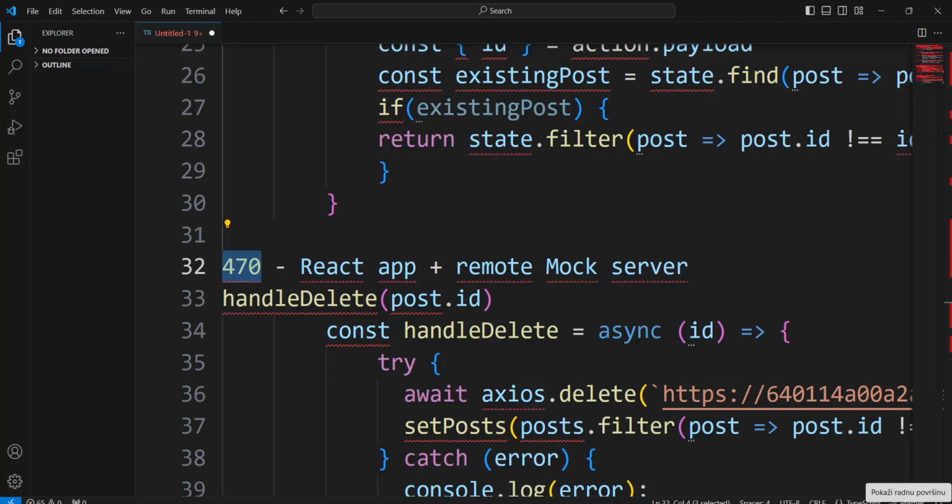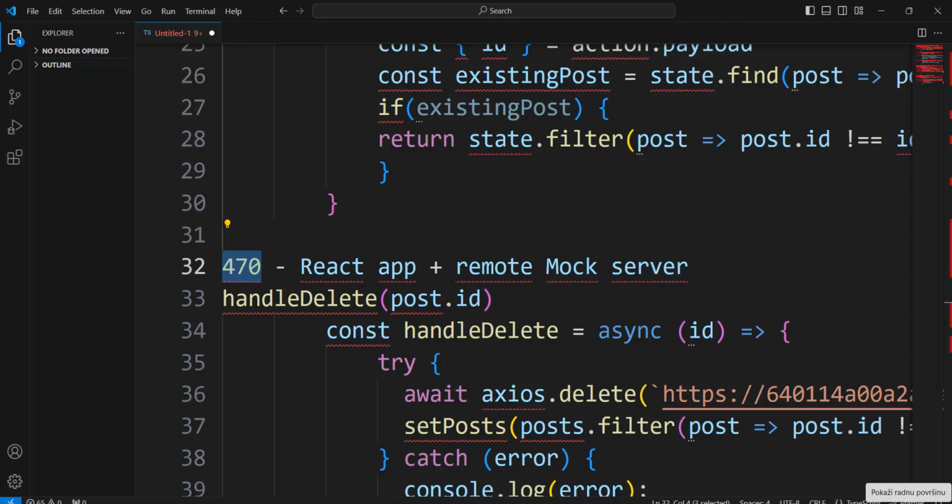The address of this application will be in the description below the video, and it is the simplest possible CRUD application: create, read, update, delete. By understanding these three applications, you are ready for any company, to enter any company and grow your knowledge in that company in practice.